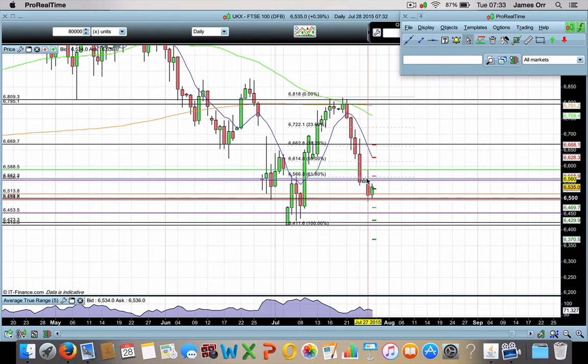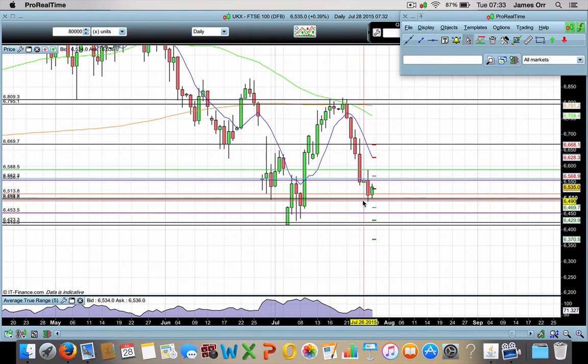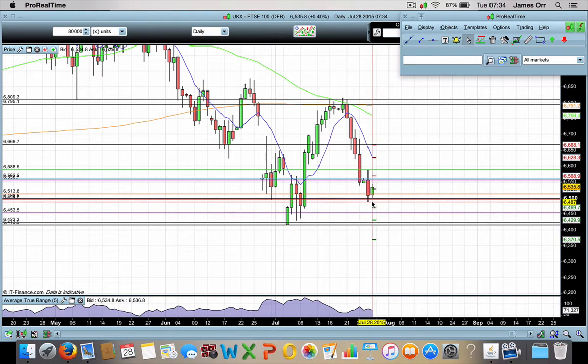I'm still looking for some sort of bounce in this market. We've had a very long run down now. Let me get rid of the Fibonacci. So the key levels I'm going to be looking at today are down here. You can see the black line here is a daily support and resistance zone. I'm also going to take into account the low of this candle here, so I will put in another line.